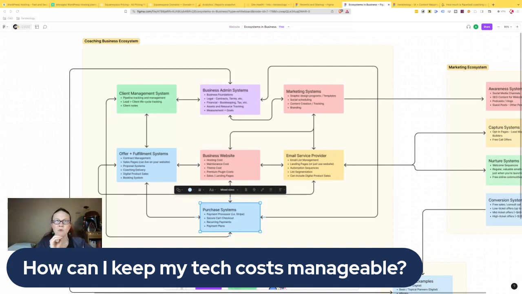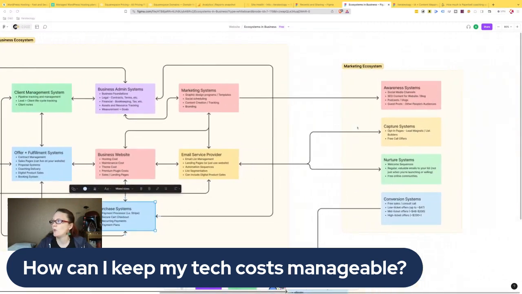So if you're sending somebody to an email opt-in page and they're opting in, and then you nurture them through email, guess what? You've got a funnel. Funnels are just how you map your sales ecosystem. This is a way to look at funnels. You've got your awareness systems: all of your social media, SEO, written articles, podcasts, blogs, guest posts, so being in other people's audiences and spaces. This Facebook group is actually an example of a nurture system.